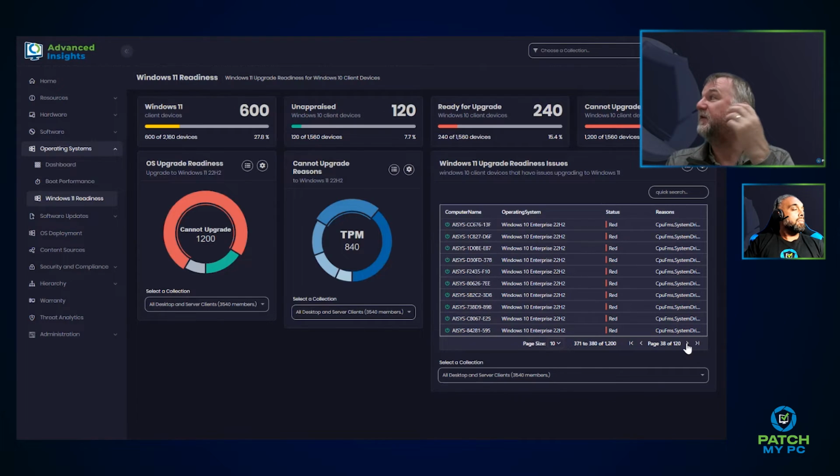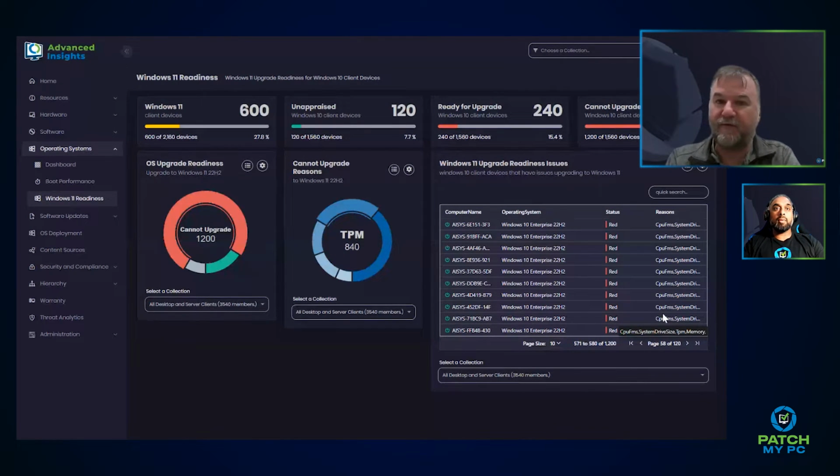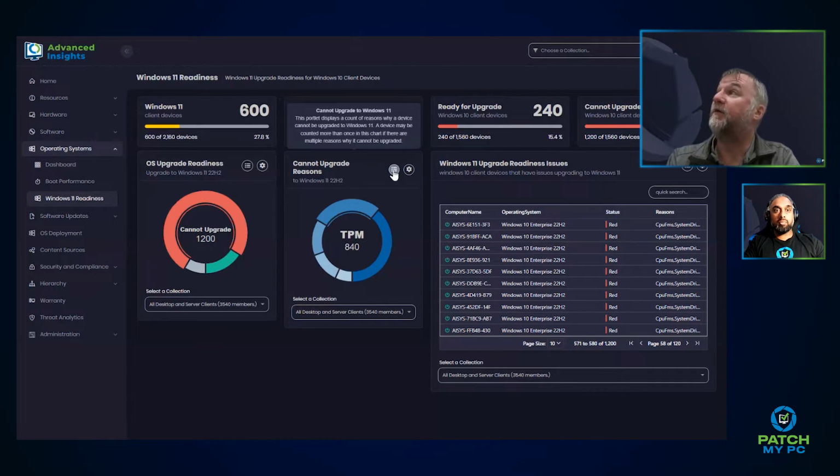And you can see that there's basically a standard set of problems here where some devices have got issues with the size of the system drive, so that's something that I probably could do some work with. I might just need to free up some space or maybe repartition. And also some of these devices don't have enough RAM, and so maybe I could also remediate that. But again, they've still got the problem with the CPU family, so the chances are that all of these are a bust.